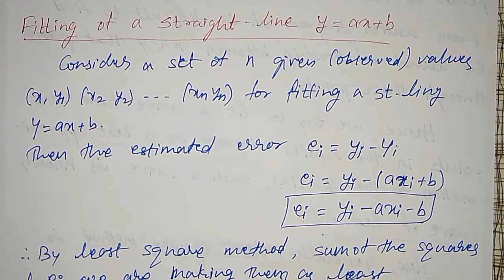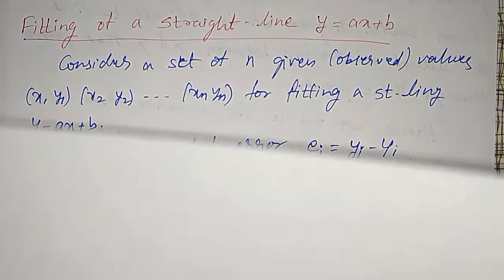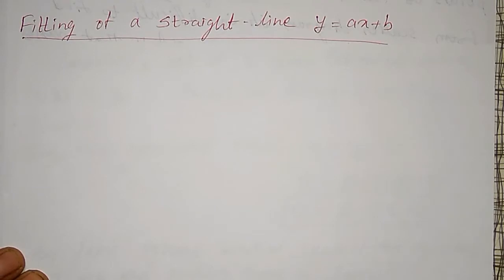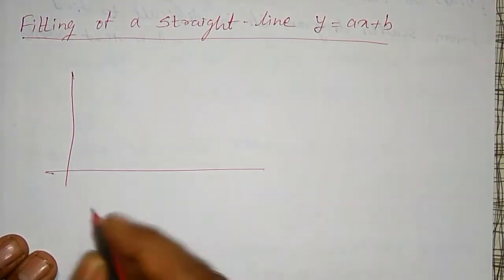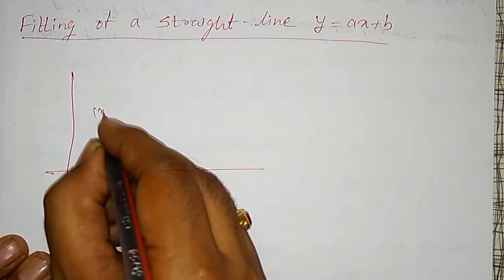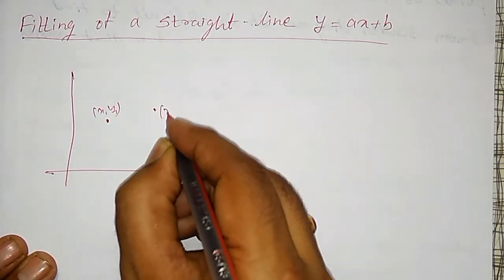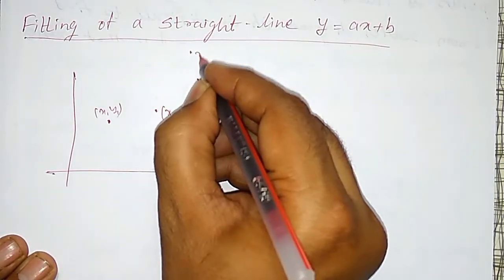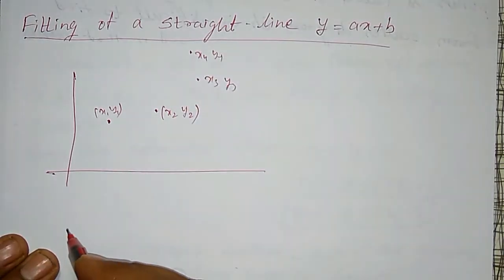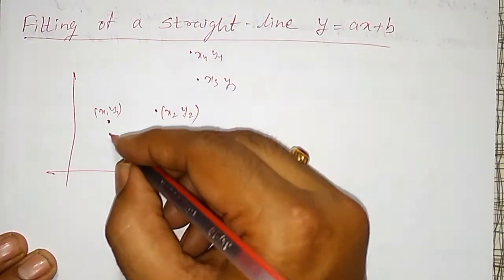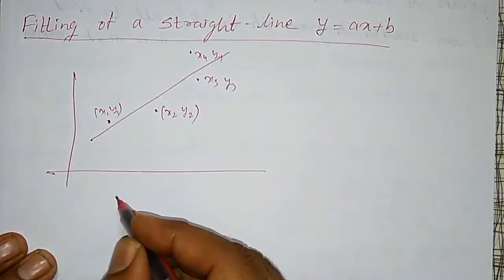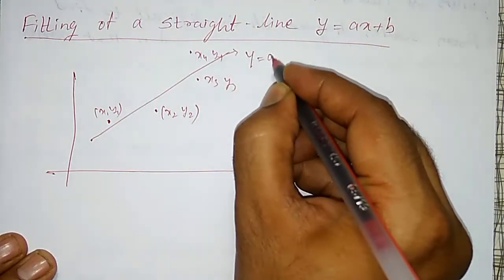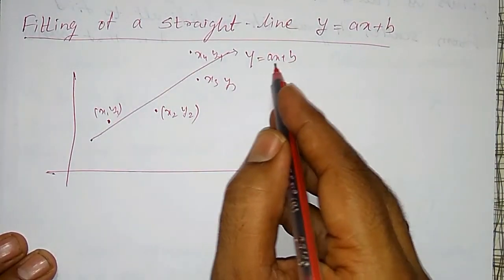Before going to the function of errors and all those things, I would like to geometrically explain what these yi values, observed values and estimated values, are. Say, for example, to fit a straight line, let us be given a set of values: x1 y1, another point x2 y2, then x3 y3, x4 y4. For them we want to fit a best fit straight line like this. This is my expected value, capital Y equal to ax plus b. This a and b I have to calculate.